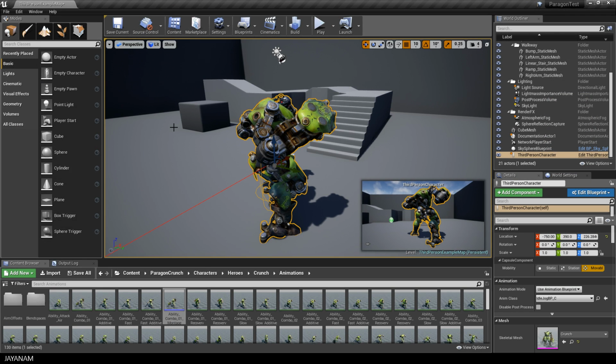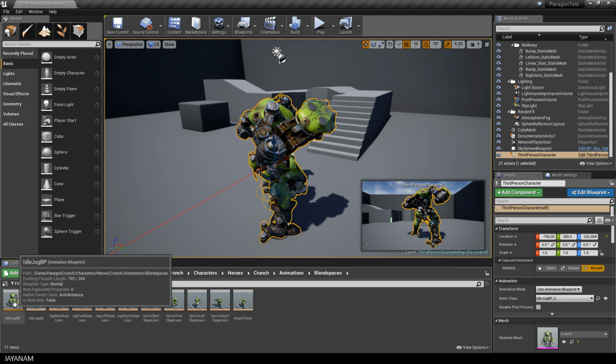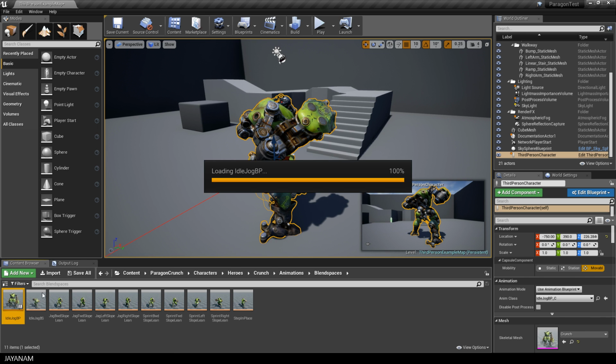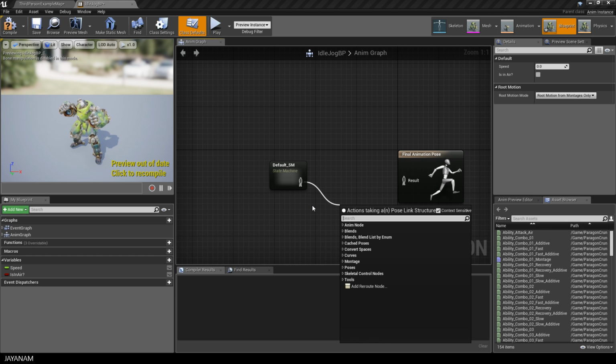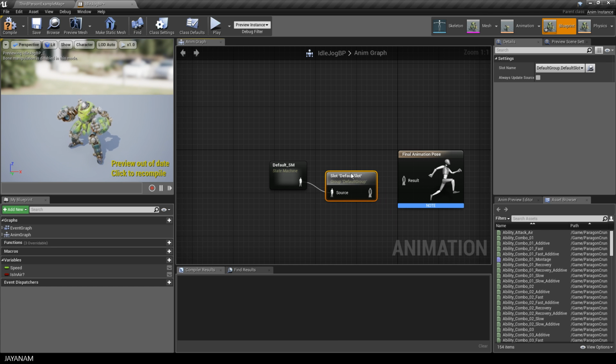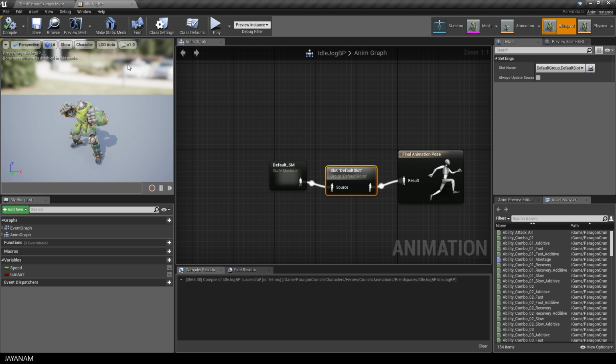And now you assume that it already works, but sorry, it doesn't, because there's one important thing that you have to do. We have to add the slot of the montage to the animation blueprint we created for the character. So let's open this and right after the state machine add the default slot that we use in the animation montage. Now the montage is connected to the animation blueprint and will be played when the attack event is fired.